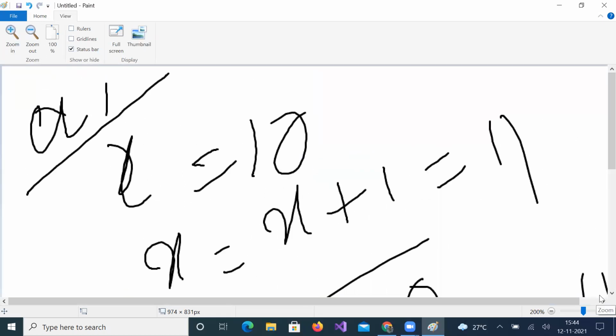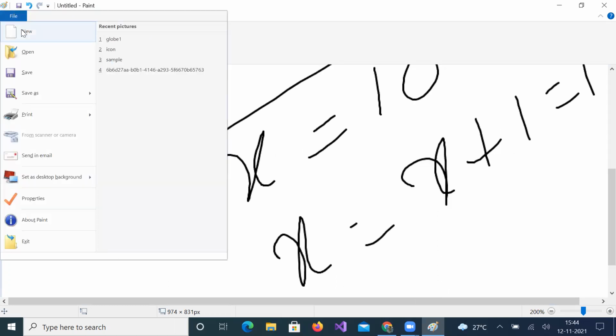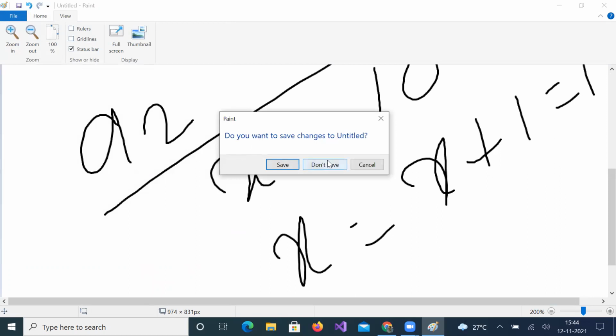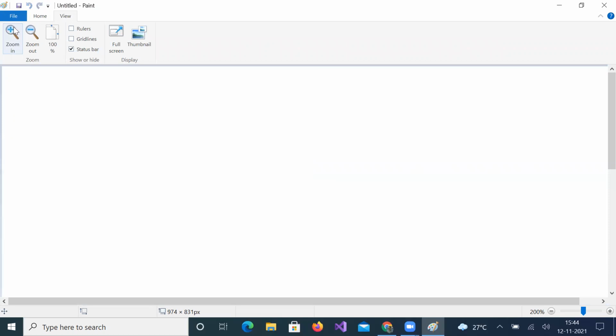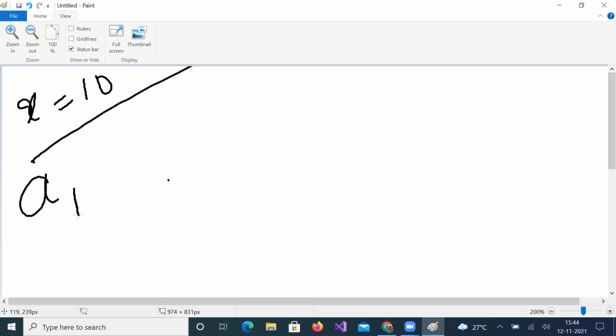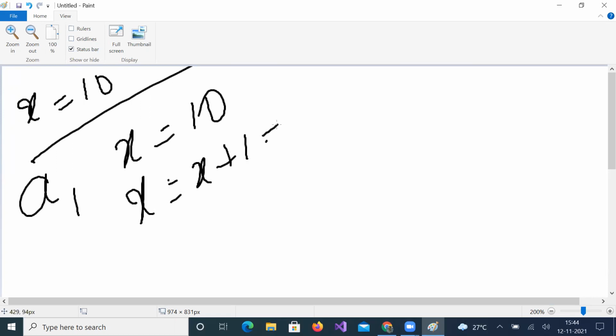If it is static, initially x is equal to 10. When a1 is created, x is 10 and x is equal to x plus 1, 11.